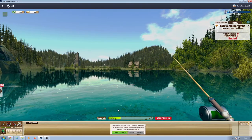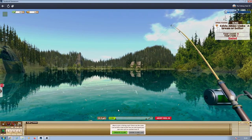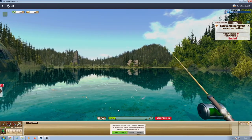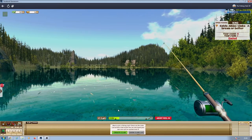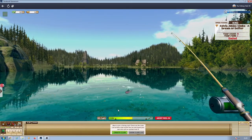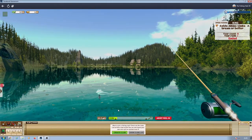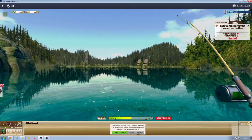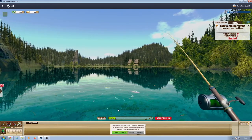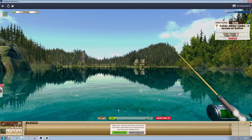So I always have to click test. Sometimes he rests right there. He's resting. That's when I can wheel him in. That's why it takes so long. Oh, he's resting. That's a good rest for him, but good for me as well, because I just wheeled him in almost 40 yards. I wheeled him in over 40 yards. Oh, he's resting again. Oh no, not. So you always have to test. You do not want to let go of the left mouse button for too long, because if you do, you're gonna lose the fish.